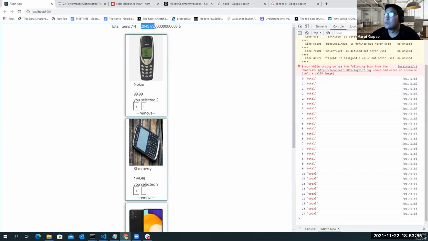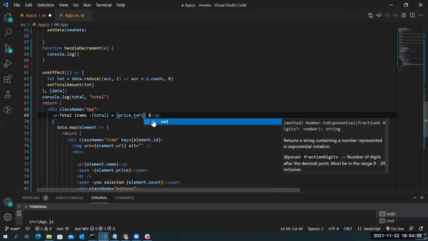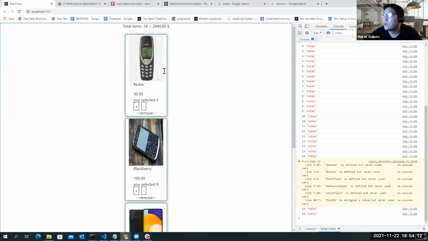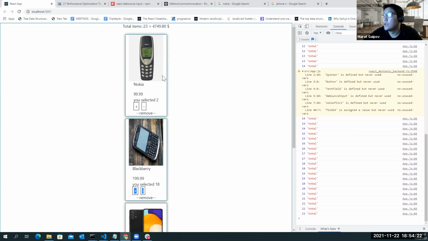So we can fix this one to, what was that, guys? toFixed, right? toFixed(2) does make it work. Yep, just 2 digits after the decimal point. It will not count all those minor changes.